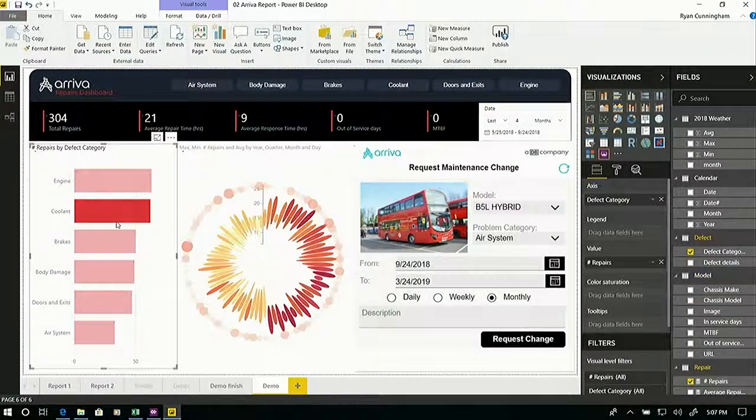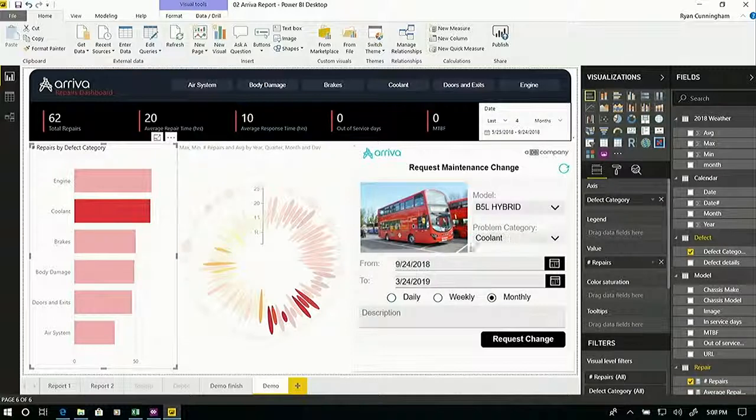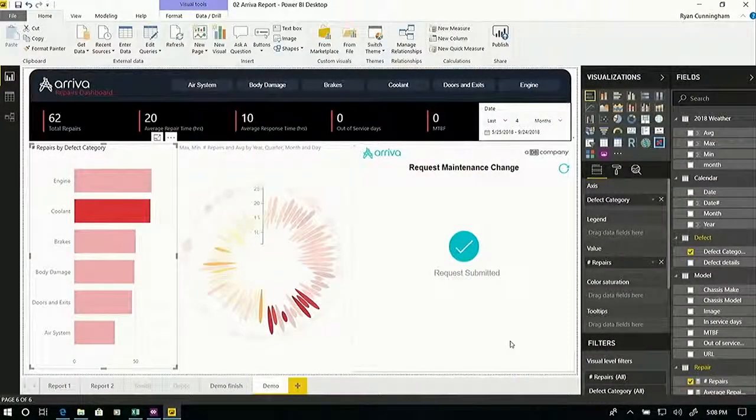And again, if I choose my coolants, you'll see that gets passed through as context to that Power App. So I can link the data together and link the selections that I make in the report together too. And I can say, when this bus comes in for its weekly scheduled maintenance, I'm going to change it over and say every week during that hot weather period, I want to make sure this bus is getting coolant ready to go.